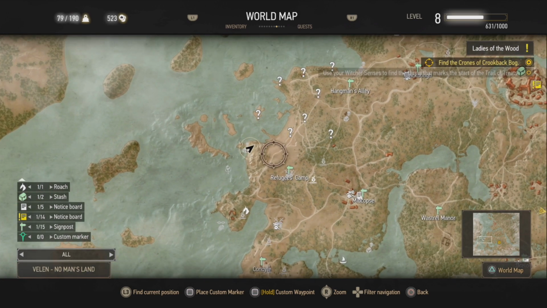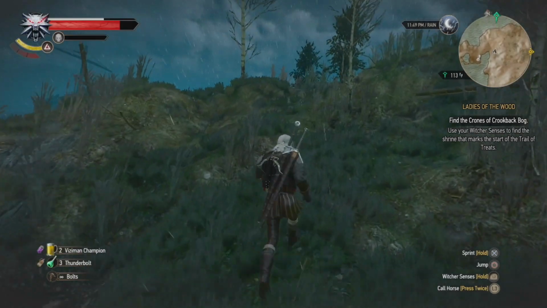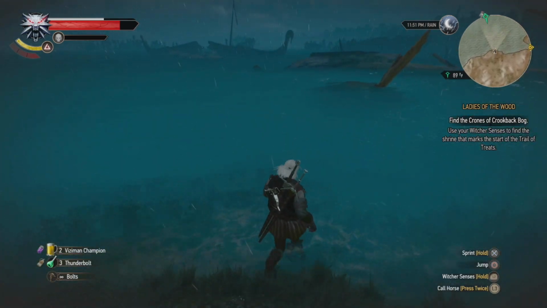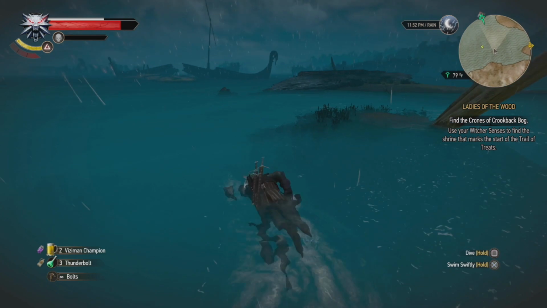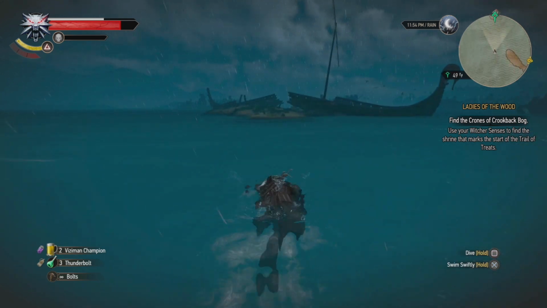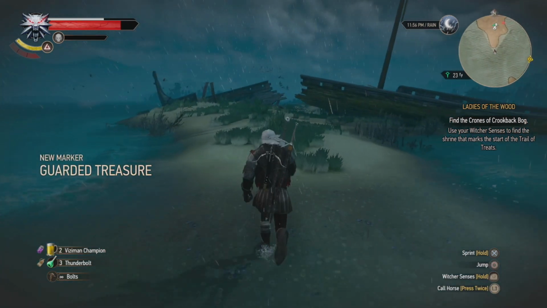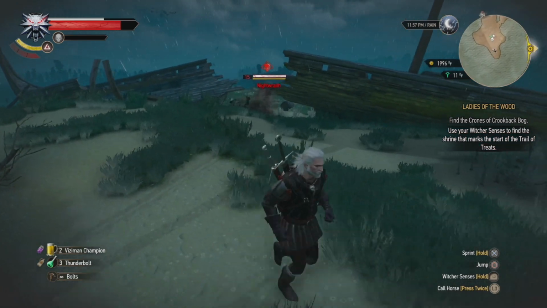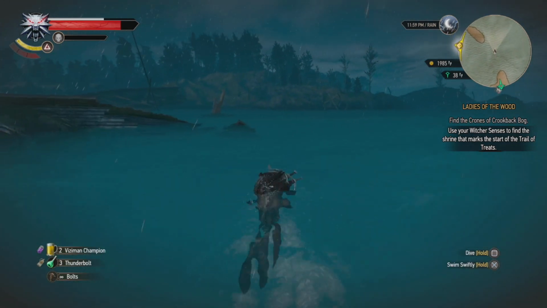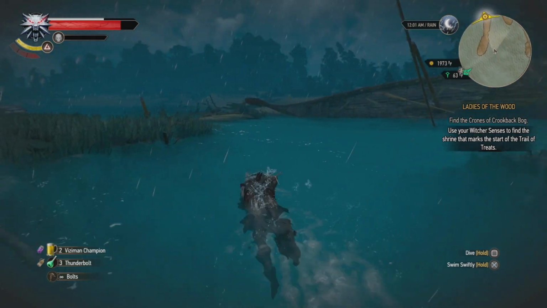Alright, next up. What the hell, let's do the other offshore one. All the broken boats. Guarded treasure. Okay, so what's guarding it? A night wraith. Oh, geez. Level 15. Yeah, nope. Bye-bye. Night wraith isn't the scary part. The level 15 is.